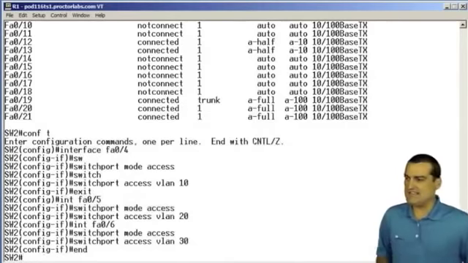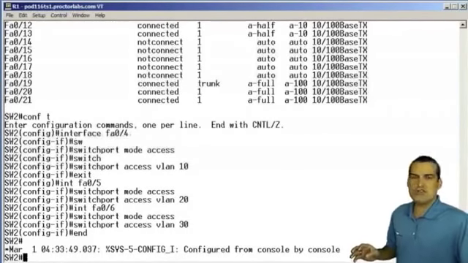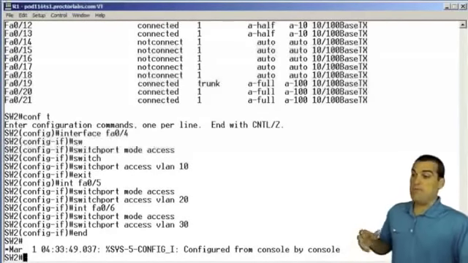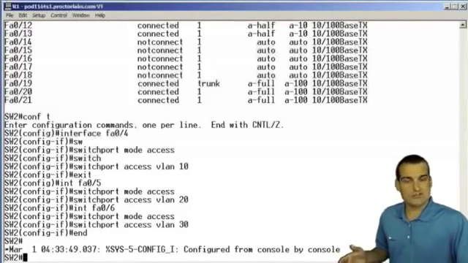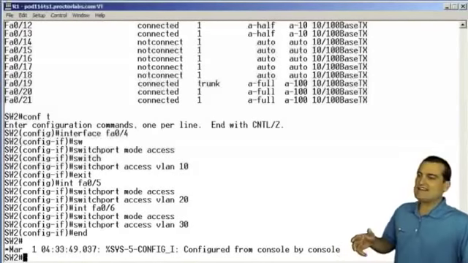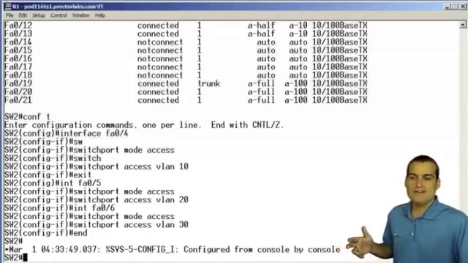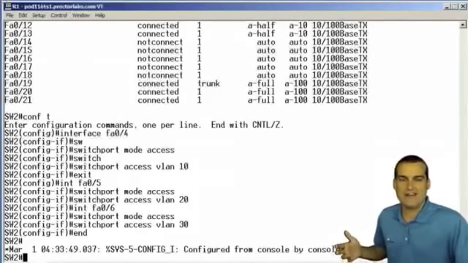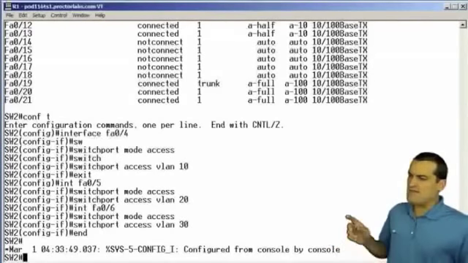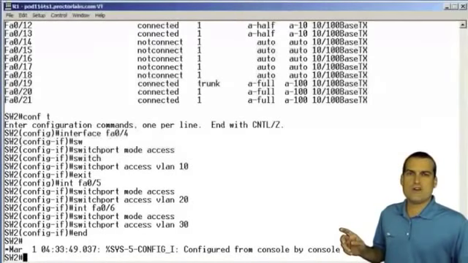And that's how easy it is, folks, to go into access ports, make them access ports with switchport mode access, and then assign them to their VLAN using switchport access VLAN. Those commands I've used so much in my Cisco career that I know them as well as I know my middle name.